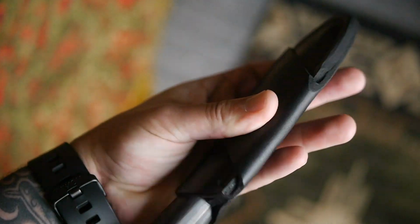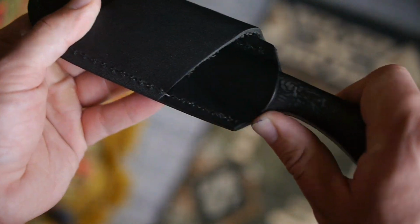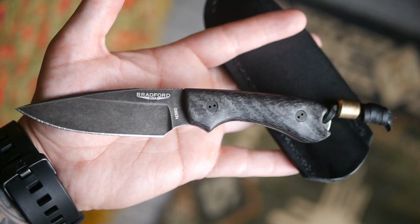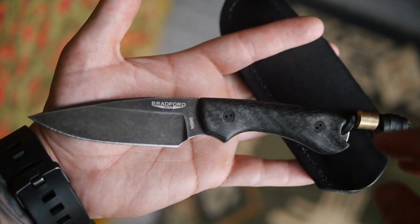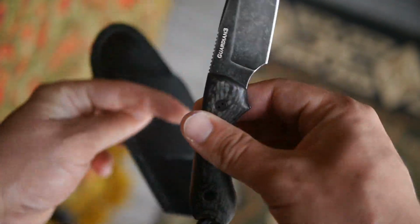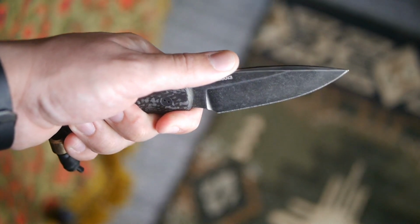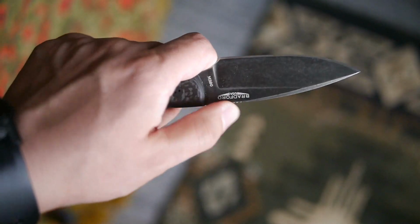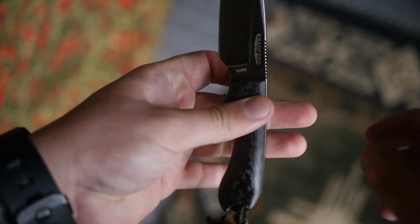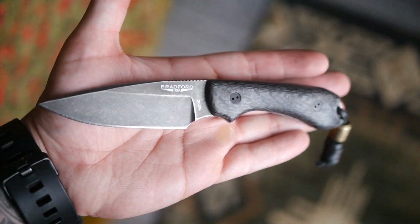This knife, guys, is amazing because you got your black leather sheath here, and then pulling this thing out, you just get a wicked blade, man. It is so badass. High quality steel. We got M390 on this one with my carbon fiber scales, and a little black leather lanyard that I put on it with this brass bead. It just is a solid little knife, man. A slicer. I actually cut myself really bad with this knife not too long ago, but this knife is one of my favorites.